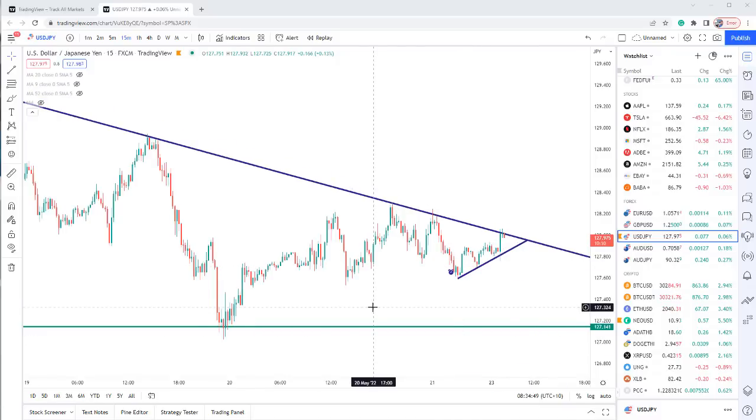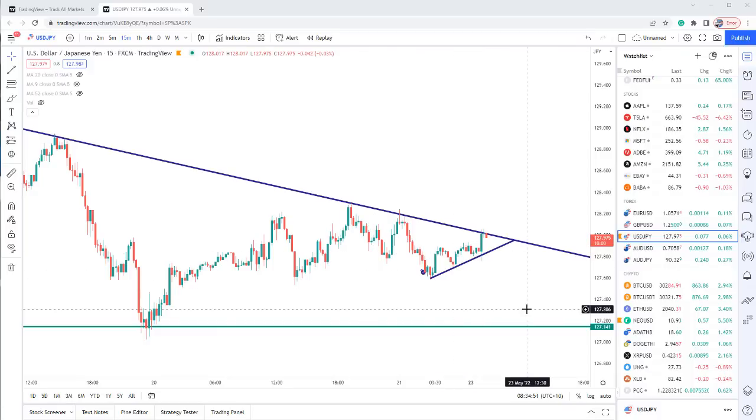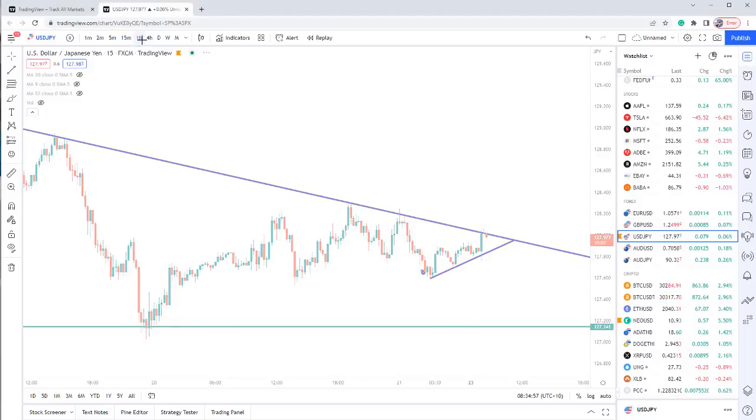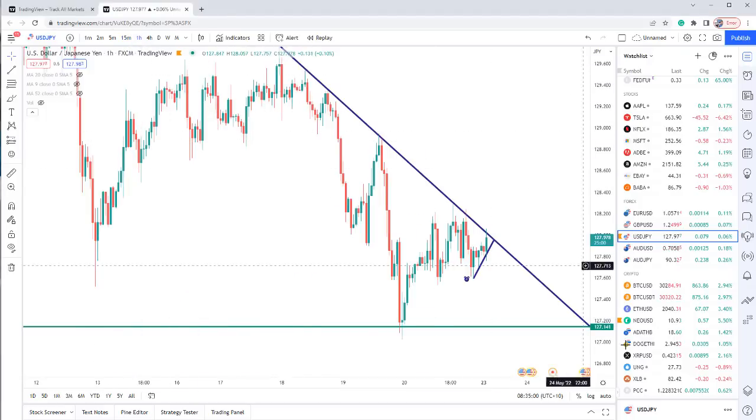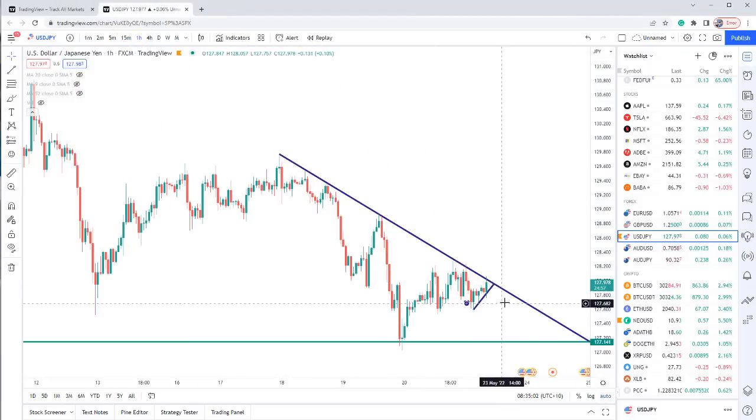So, but again, guys, I'm not going to take a trade based on what I just said through there. I need to confirm it by looking at some other trends, or looking at the hourly charts as well, and also looking at the moving averages. But I'll confirm that if we end up starting to get a bit of a breakout.